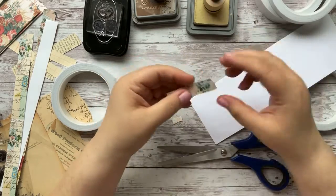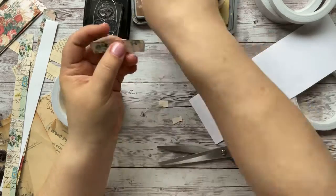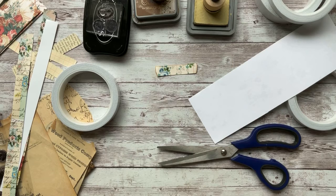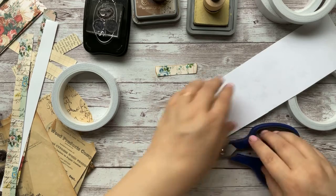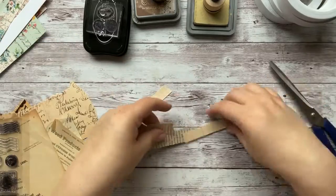So here I am just kind of distressing it. And you'll just see that it really transforms it. And it just looks so cute and it looks so authentic. I just love it. And I love that I can just find whatever colors that I want for my project, whatever I want to use it for.